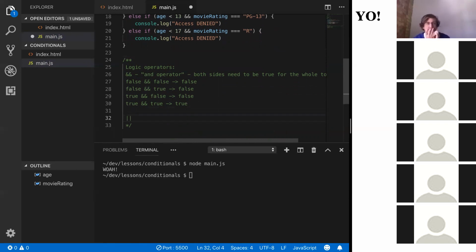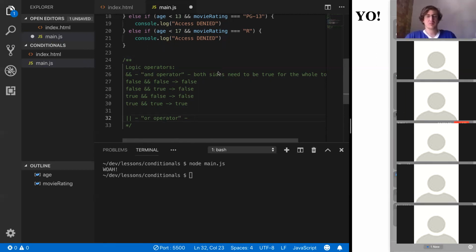Or is two pipes. These are pipe characters. You hit shift and you hit the backslash. That gets you or. So the two pipes means or. This is the or operator. And the and operator, both sides needed to be true in order for the whole thing to evaluate to true.